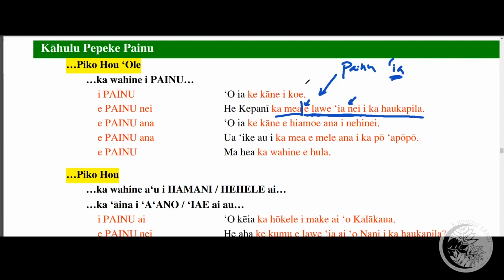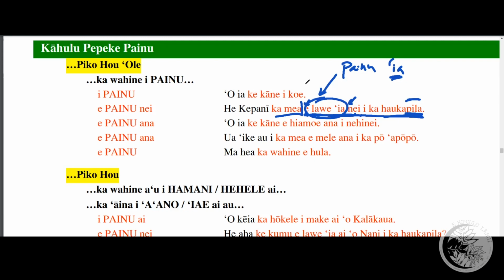Now again, we should realize the word brought and take is really the same word. It all depends on where you're at, right? If I'm at the hospital, of course, that would be brought there because you're at the hospital. If you're at home and someone's going to be taken to the hospital, then we use the word taken. But anyway, to go back to this, the ene tells you here that this is something that's happening. Lavi'ia, that's something. So the simple translation, the one that is being brought right now to the hospital is Japanese.